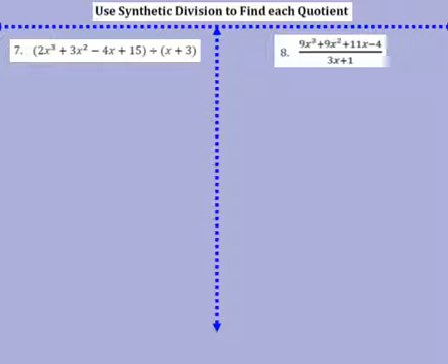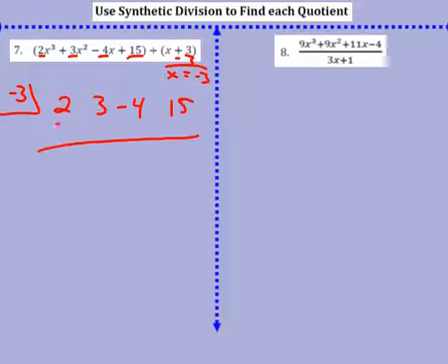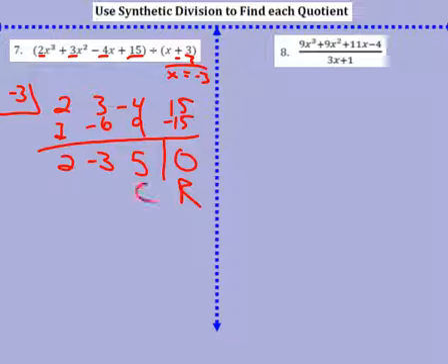So then we do x cubed, just to make it a little bit harder. So 2x cubed. I would have said this is a minus 3, so you're going to have x equals negative 3. Then my numbers I copied down are 2, 3, negative 4, and 15. This is going to be dropped down, so 2 times the negative 3 is negative 6. This is negative 3. Negative 3 times negative 3 is 9. 9 minus 4 is 5. 5 times the negative 3 is negative 15. Remainder is 0. So this is where we like the remainder, constant, x squared.